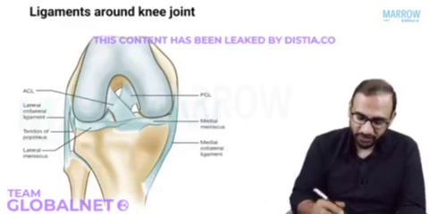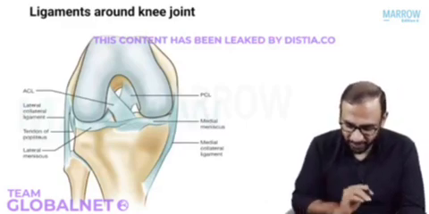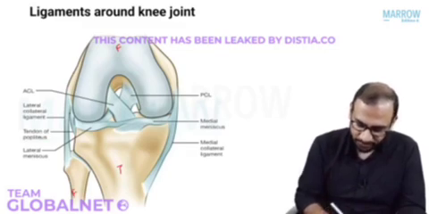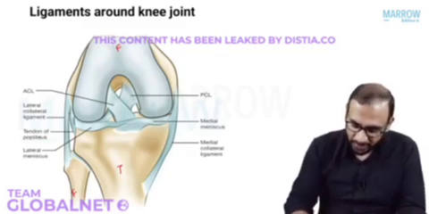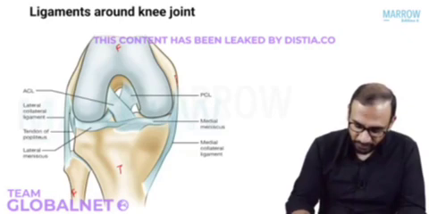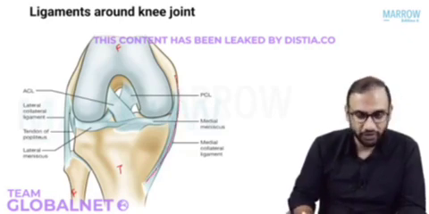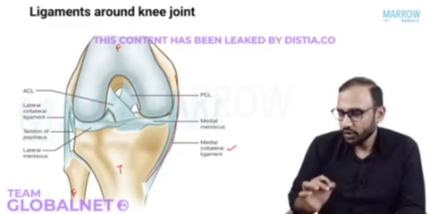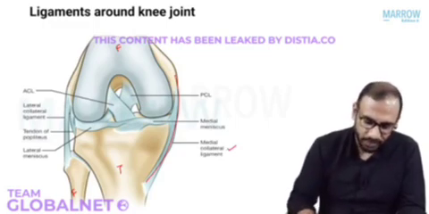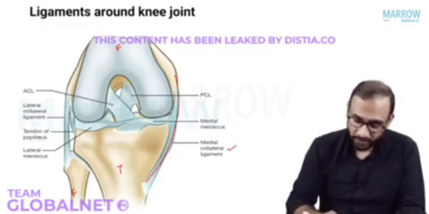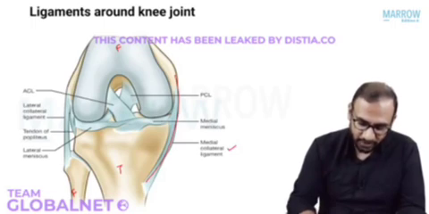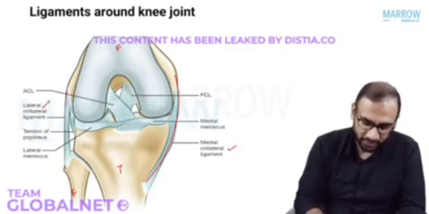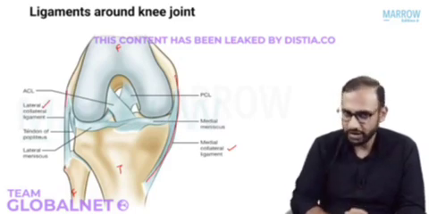This is an image of the knee joint showing you from the anterior. This is the femur, this is the tibia, and this is the fibula. You notice that there is a ligament that runs from the medial condyle of the femur and attaches to the medial condyle of the tibia. This is the medial collateral ligament, also known as the tibial collateral ligament. You also notice another ligament on the lateral aspect of the distal end of the femur, from the lateral epicondyle, which inserts on the head of the fibula. This is the lateral collateral ligament, also known as the fibular collateral ligament.